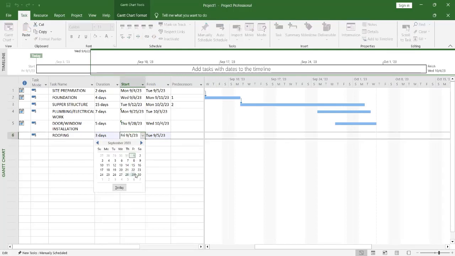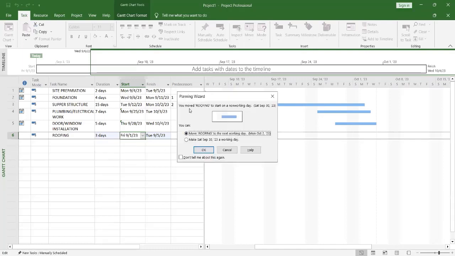As I said, the duration is always based on experience. So I specified, okay, let's start it on this 30th. So you move roofing to start on non-working days. Now, based on the fact that we have not done any setting, I could have talked about the standard working days that we have. You remember the standard working days we have, we don't work Saturday and Sunday, but based on construction, you can set that your company works on Saturday, and then the working hours, we work 8 hours, which I'm going to explain all that when we go into settings.